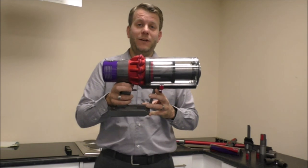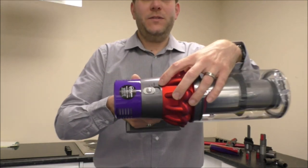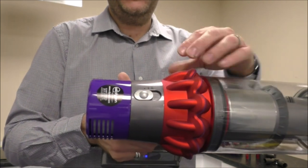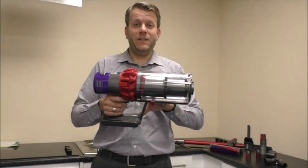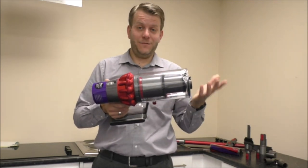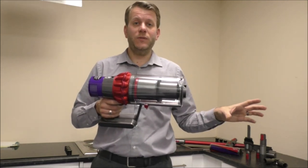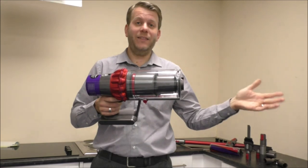With this one you have got up to 60 minute runtime — that's clearly on the minimum suction. You have got three power settings, with the switch on the top. You can get up to 60 minutes on the minimum setting, but if you are using the medium or high settings, although the suction is a lot better and to be fair it is fantastic, the runtime is reduced quite a bit. That can also be impacted depending on whether you're using the main motor head compared to something like the crevice tool.